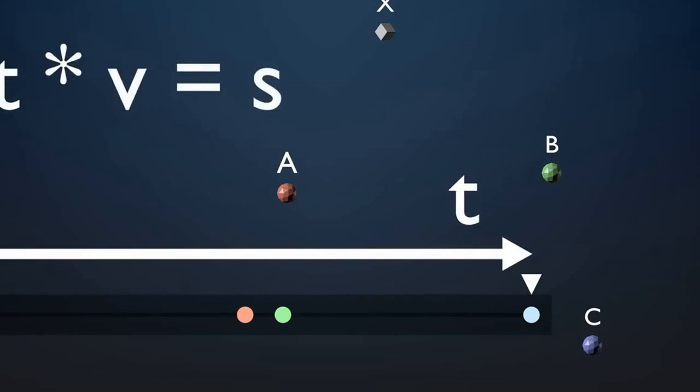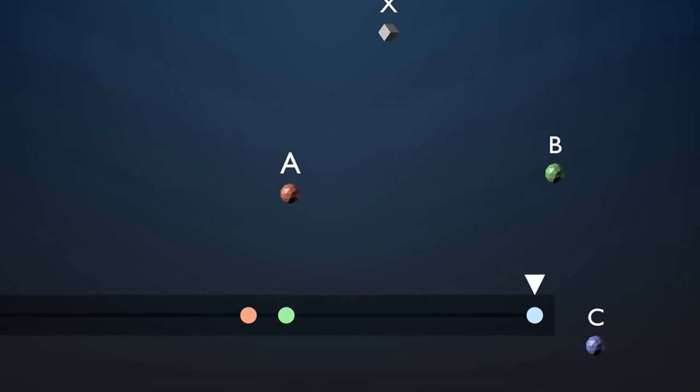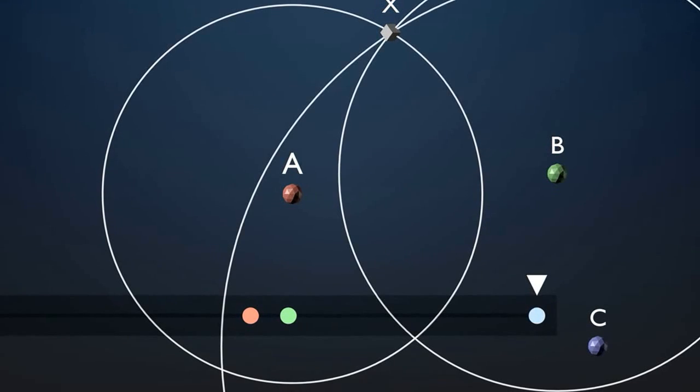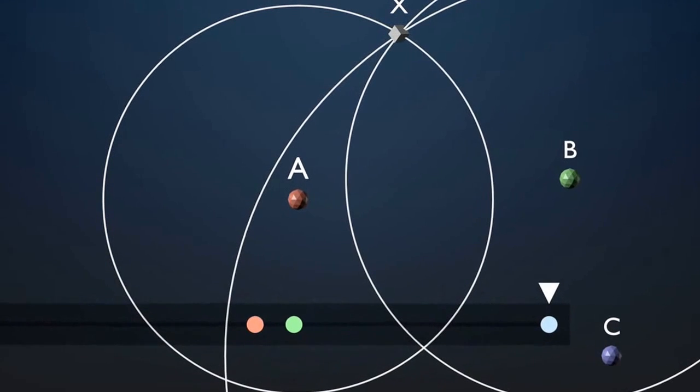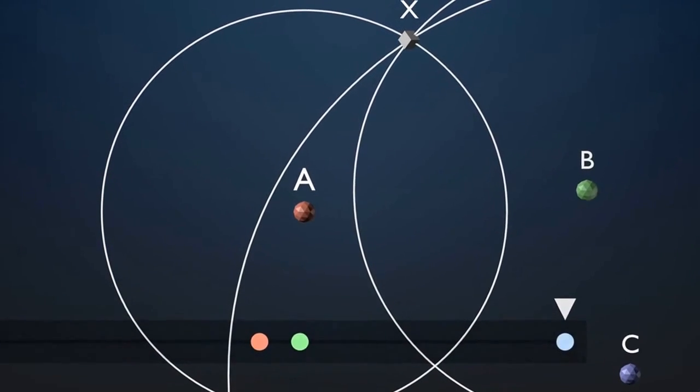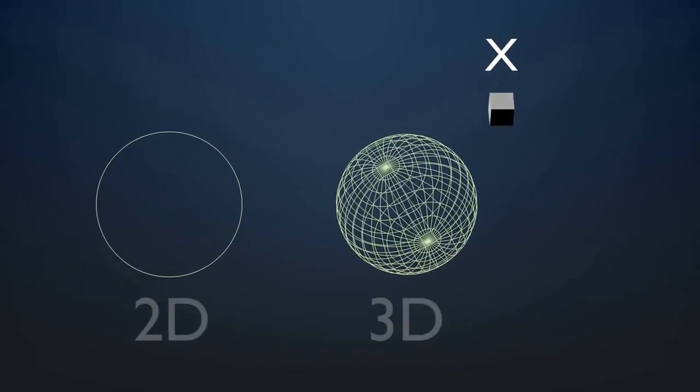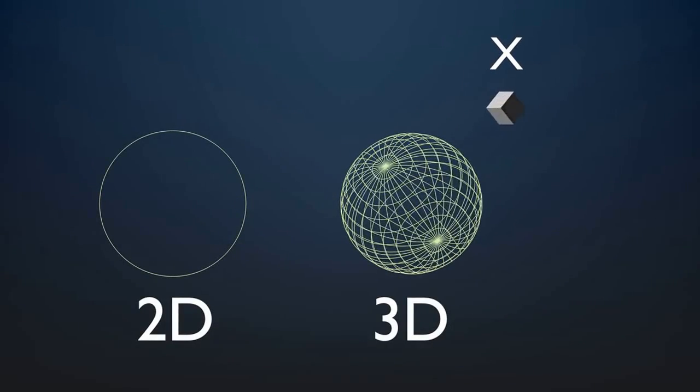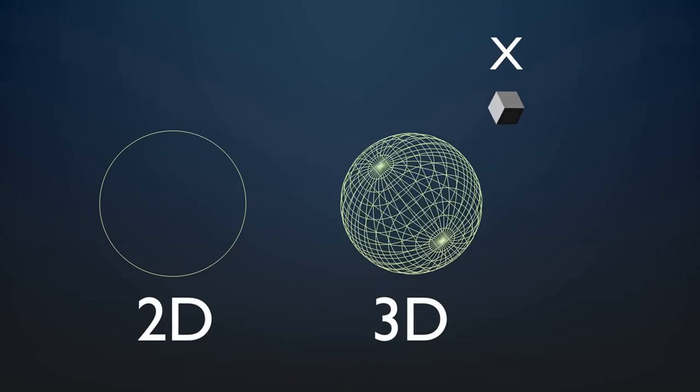Multiplying this by the speed of light easily gives us the distance instead of the time. Now, finding the common point of all three distance circles and taking into account the locations of all satellites will give us our own location. And this is how GPS is able to measure distance using a clock. Of course, in the real world, this all happens in a three-dimensional instead of a two-dimensional space, so it's a bit more complicated, but the basic principles are the same.